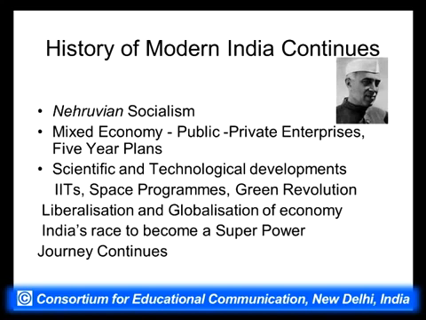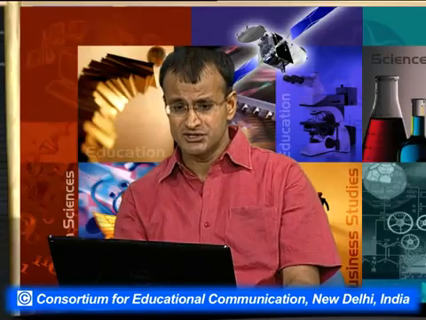The scientific and technological developments undertaken during this time, the opening of the IITs, then the space programs, the Green Revolution, all these were taking India to a newer place, in a modern sense. The liberalization and globalization of the economy in the 1990s were the new developments where the Indian economy had to integrate with the world economy. And a number of measures were undertaken in the 1990s to integrate the Indian economy with the world economy. India's race to become a superpower and the journey of India to become modern continues.